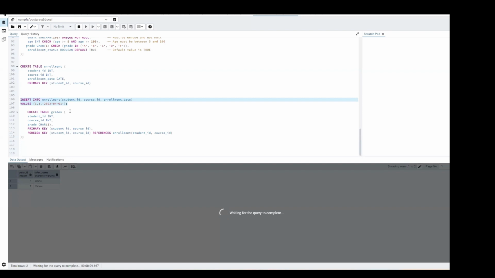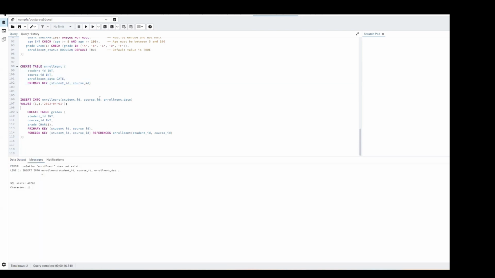Sorry to interrupt, but we didn't create the table first. I didn't run this query. Let me run this. Are we creating a relationship between two tables by giving the foreign key? Yes, but I haven't created a foreign key here, but in the next table, yes.